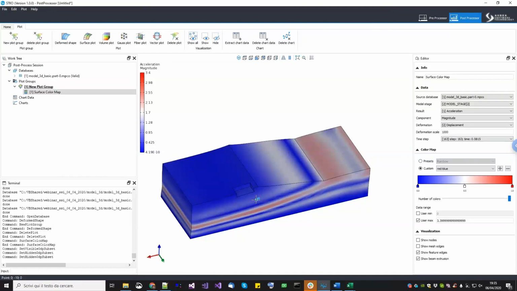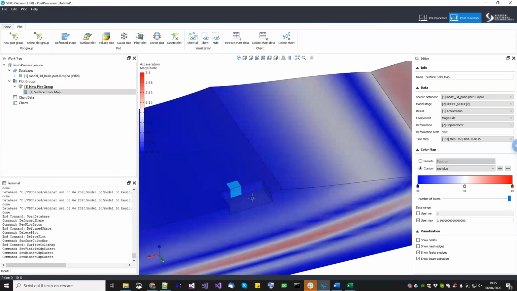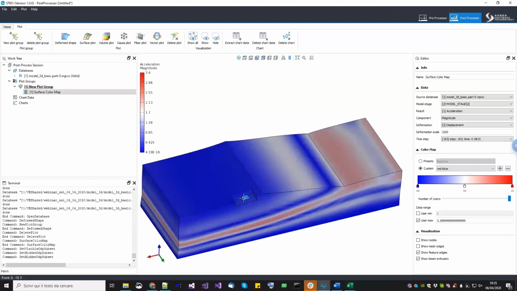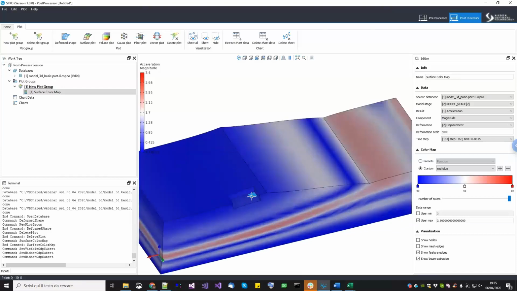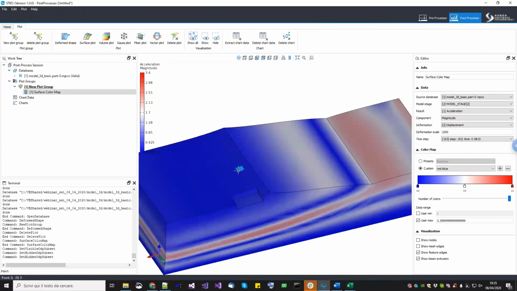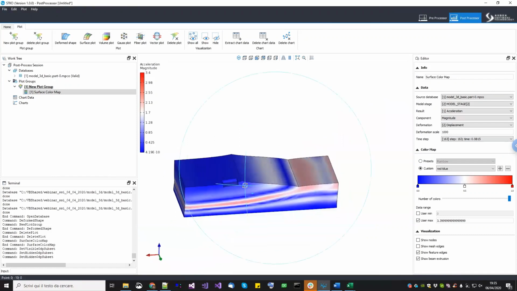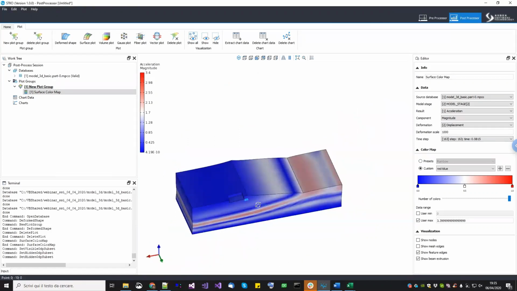But then, since you're doing soil structure interaction, in the next webinar we will see how to add a structure here in a second stage. And when you're adding something in another stage, it is better to do it in the undeformed shape. Otherwise, it will be a mess to link something that was actually here, but then it will be applied when the soil is already displaced. It will be a mess depending on the element that you use. So it is better to use the initial state analysis.